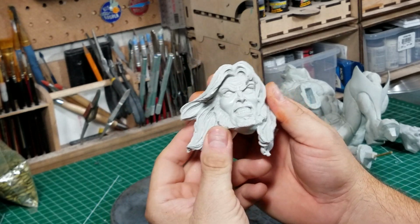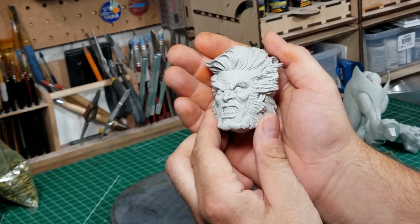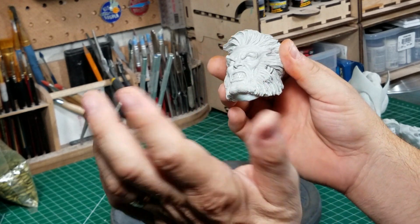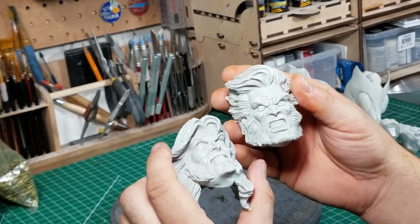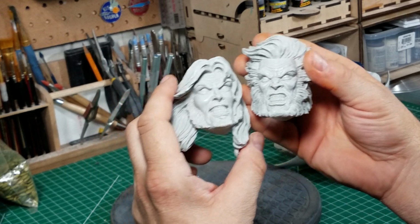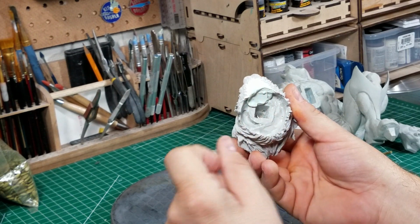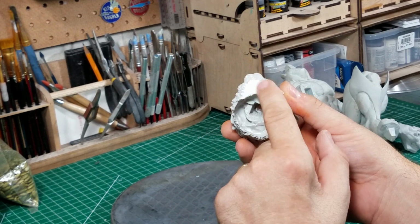Dig it. Flowing locks. This one's probably a little older, probably a little more towards what we would think about Logan in the movie version with Hugh Jackman. It's very Hugh Jackman looking. I'm not sure if it's supposed to look like him, but it's very Hugh Jackman-esque. What I really like about it is the way the teeth are sculpted, man. They're done really, really well, which will make painting a little bit easier because they're very well defined. I did do the same thing down here. I had a little putty and had to expand the chin line to blend in with the neck better.